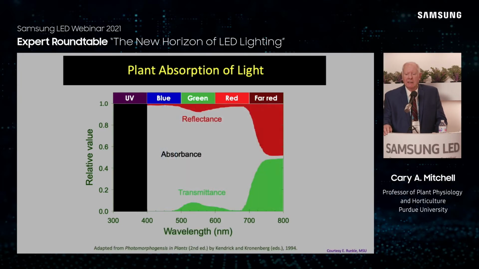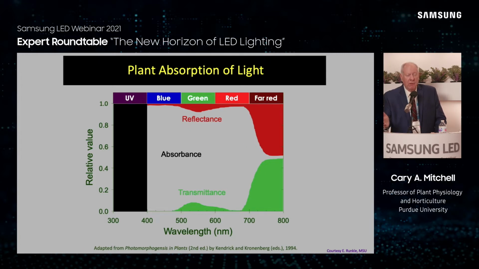And then finally, the absorbance, the reflectance, and the transmittance. You can see in the blue region from 400 to 500, it's mostly absorbed. So that goes back to Ash's first slide showing that the outer leaves in a multi-layered leaf canopy are absorbing most of the blue. They are the red also from 600 to 700. In the green, 500 to 600, you're getting some transmittance to the next leaf level. You're also getting some reflectance.